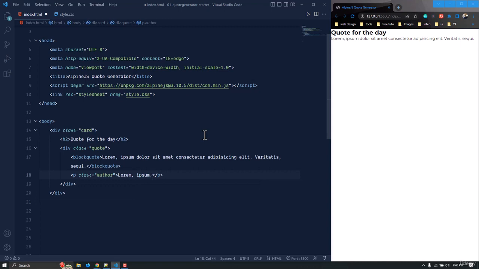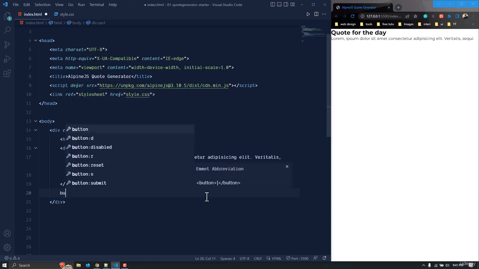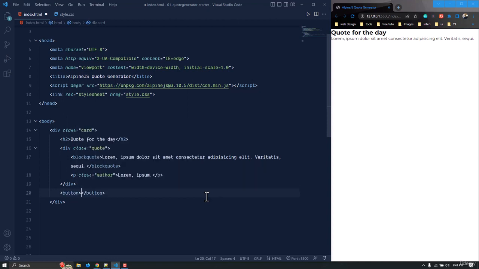Okay, again we are going to use dummy text. Fine. Now after that, I want to put a button here, so whenever we click this button, the code is going to be refreshed and give us a new code. So let's just create a button here, and the button text may be new code, because that's what this is going to give. So this is very simple, and this is our markup. We don't need to do anything else here.